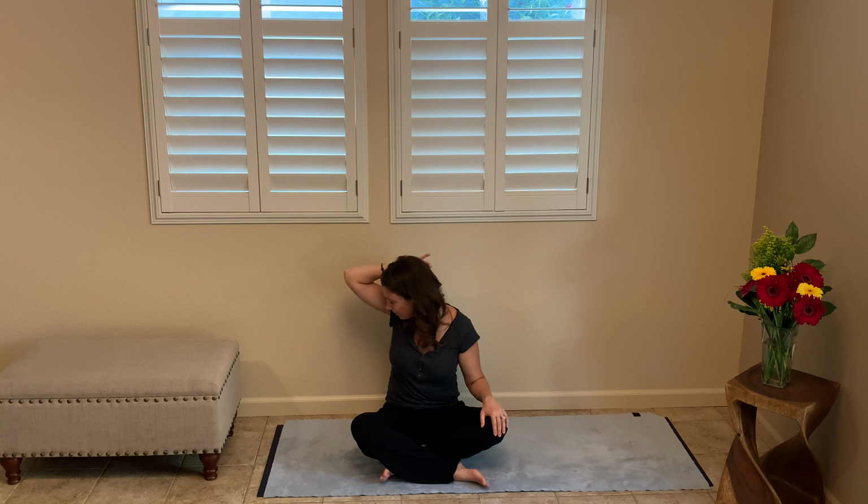Now I'm going to think of the very back of my head moving towards my back, towards my shoulders as I just relax it down. I feel great stretch all through the neck. And then rolling over left ear towards left shoulder. Now we're just rolling that head back, and then right ear towards right shoulder. And just keep going back and forth. Go at your own pace. Pausing if you need to. When I notice I get a lot of tightness in my neck, I might need to pause somewhere and work some stuff out. And then come up.